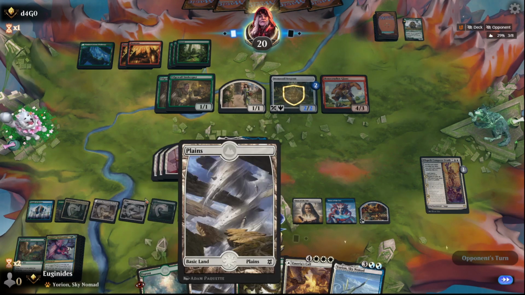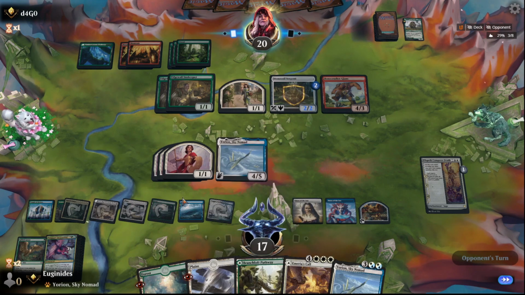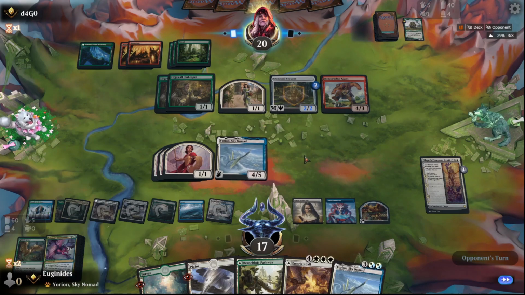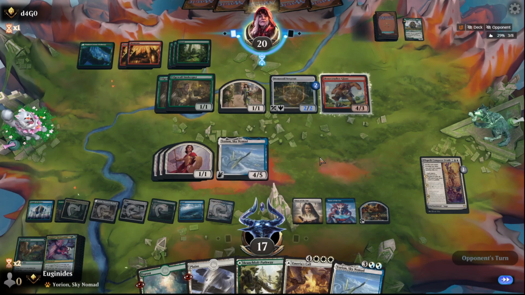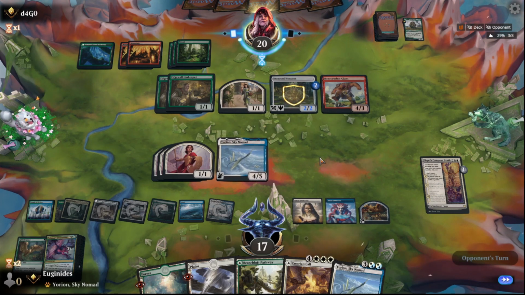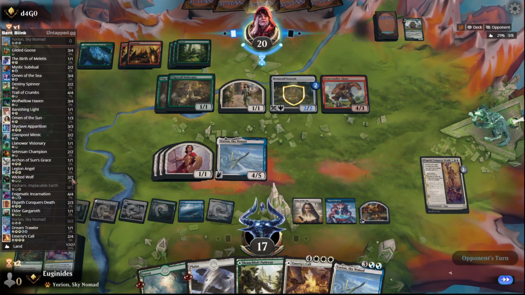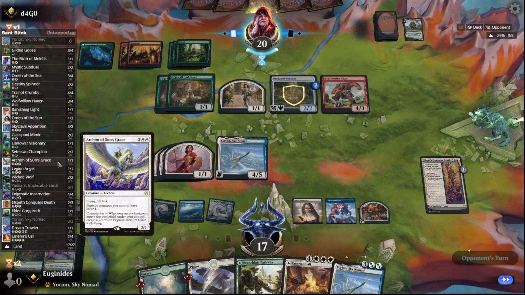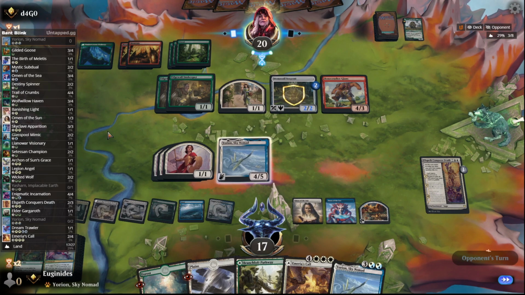So 1, 2, 3, 4, 5, 6, 7, 8, 9. Because he killed my goose. 1, 2, 3, 4, 5, 6, 7, 8, 9. Yep. Okay, so Yorion and Incarnation is something that I can do. So that's pretty legit. Love it. What am I fetching up here? Four drops. Wicked Wolf's good. Legion Angel's pretty good. Archon is quite good. Okay, I think I know what I'm gonna do. Otherwise, I can get an Apparition.